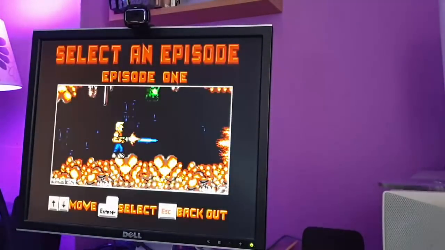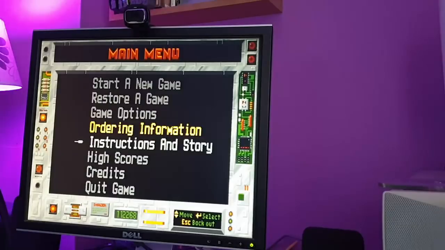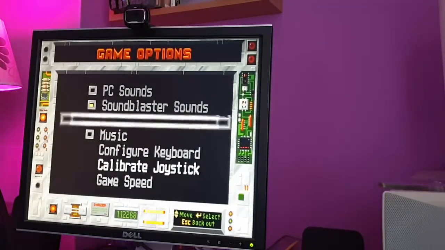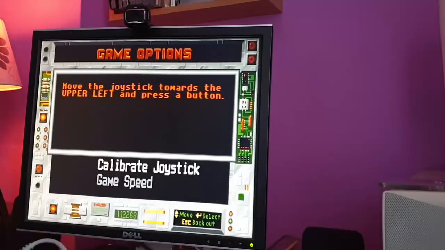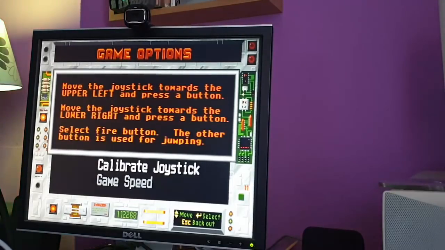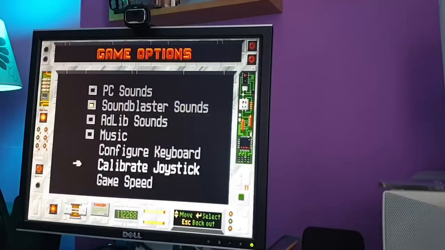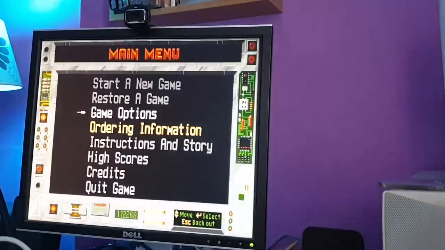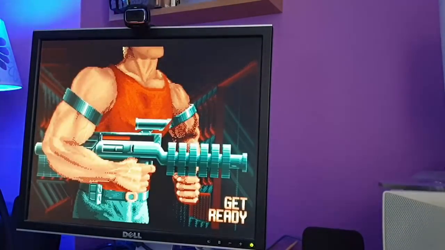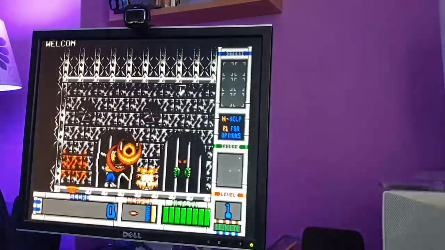Wait a minute, I wonder. Game options, configure, calibrate joystick. Let's see. Move the joystick towards the upper left and press a button. Done. Towards the lower right. Done. Select the fire button. Done. Cool. Get ready.